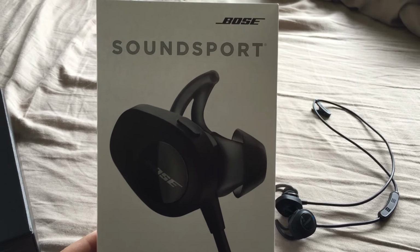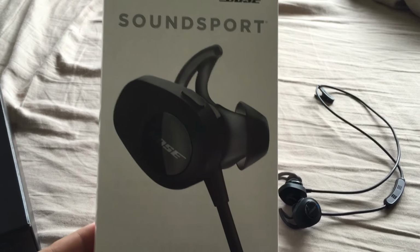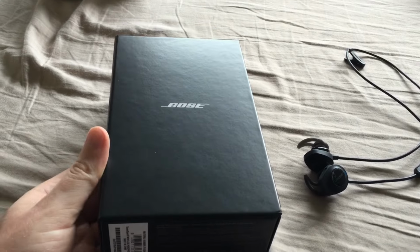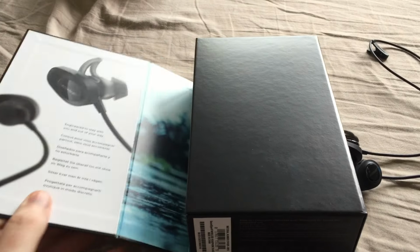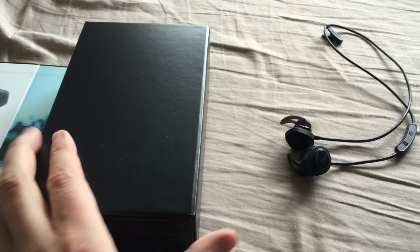Okay, so doing a quick overview of these new headphones I got. They are the Soundsport by Bose. They're wireless Bluetooth. So here is the box that it comes in. And good packaging, nothing crazy here.